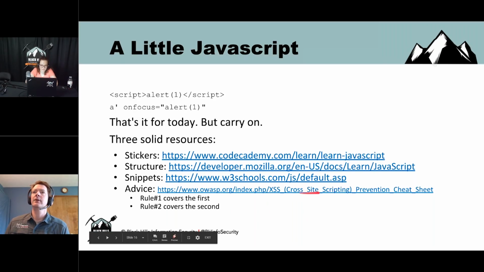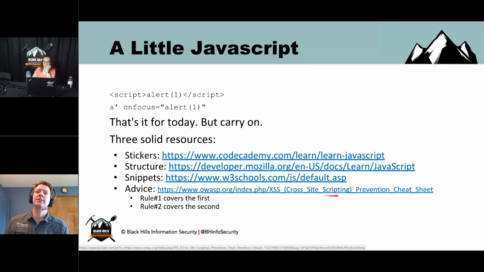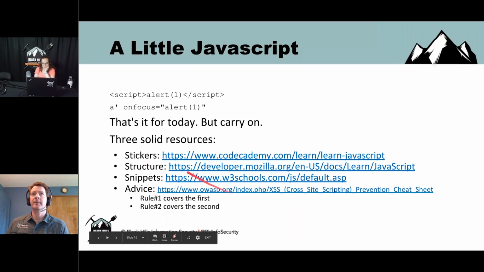And then here, another OWASP project. OWASP is fantastic. They have so many resources. They have the cross-site scripting prevention cheat sheet. They also have one that helps you bypass filters. But this one will show you why this works and why this works and where. Rule number 1 covers this case, and rule number 2 covers that case. So if you didn't quite follow me on why you have this A and that little quote in the space there, go take a look at this, and it will explain it to you in rule number 2.